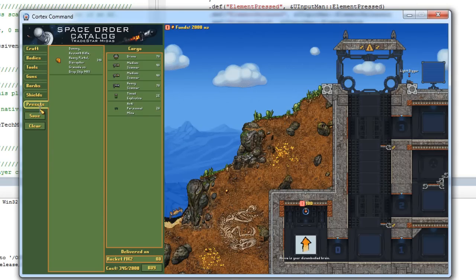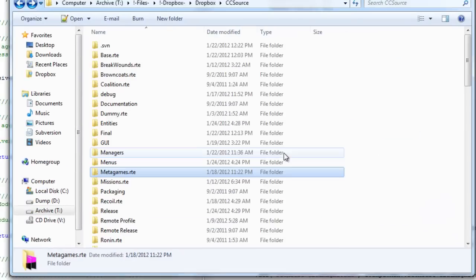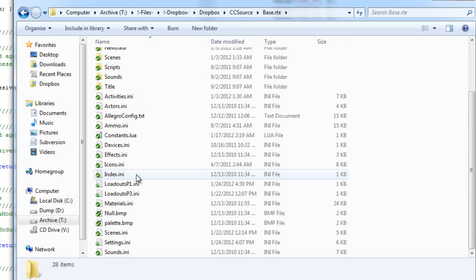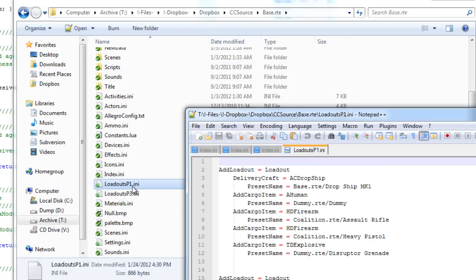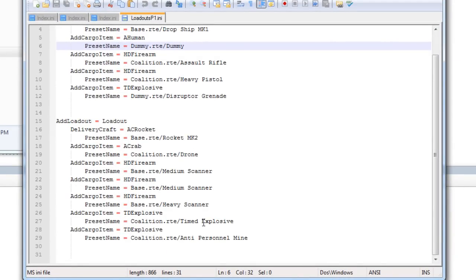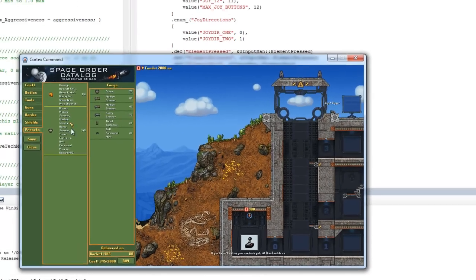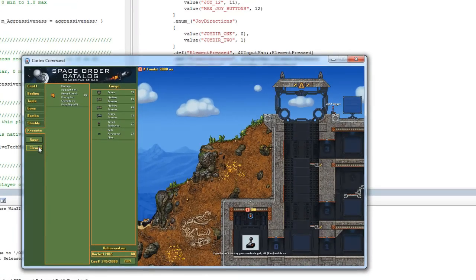Presets, we save that. Boom. That's now in here. And when I hit save, that got saved to disk. So that gets saved into base.rte, and it's in loadouts. Loadouts for play one. Notice this. Drone, medium scanner, timed explosive. This is exactly what we just did in the game because it just saved it out immediately, as soon as you make a change in here, if you delete something, clear.